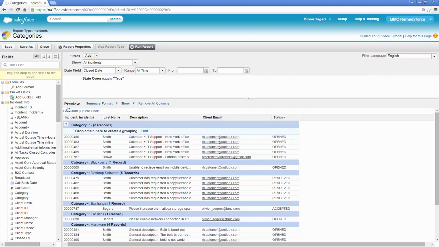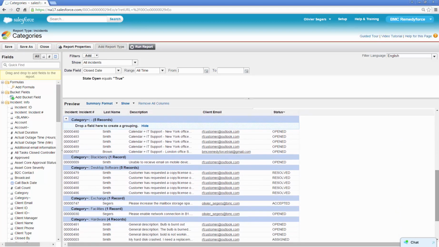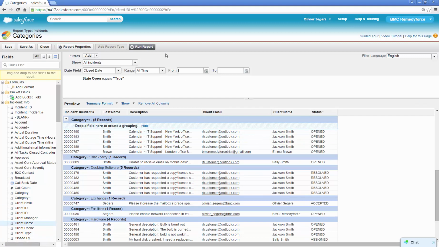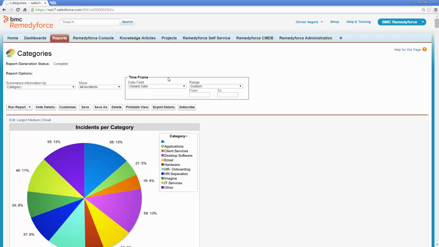With the drag and drop interface, you can remove fields that you do not want. You can then drag the new fields that you desire from the system-generated list to include in the report. Once the report has been customized with the settings you want, simply hit Run. Now you can choose to save the report for future retrieval.